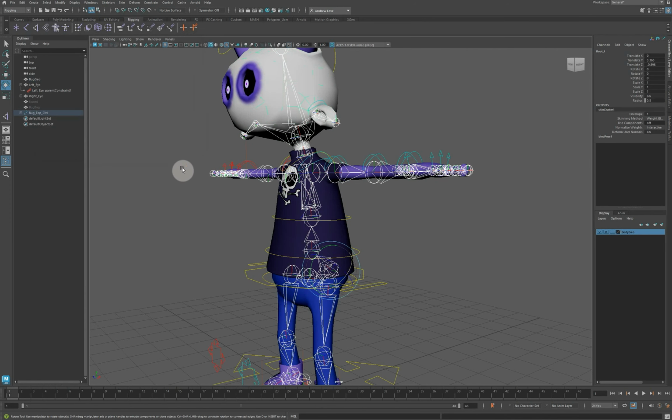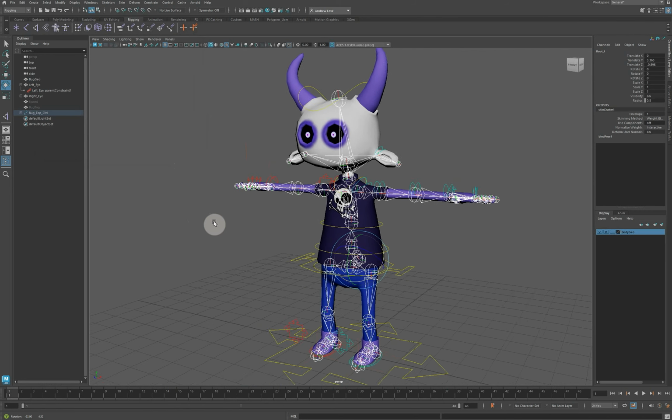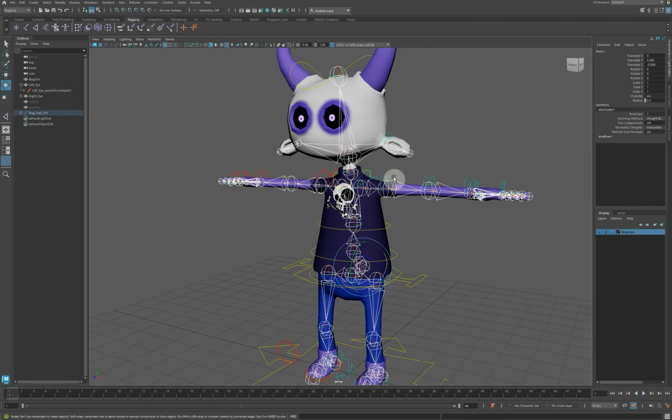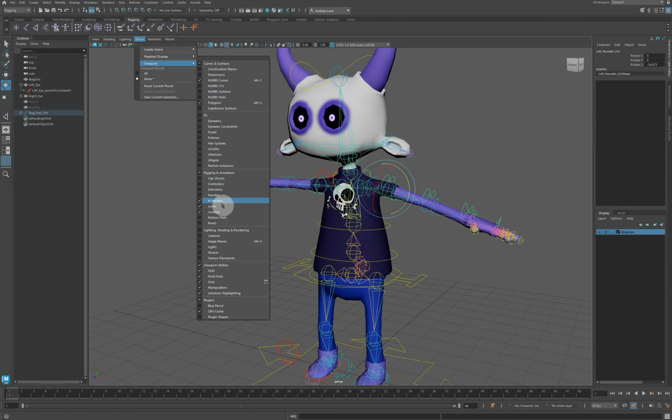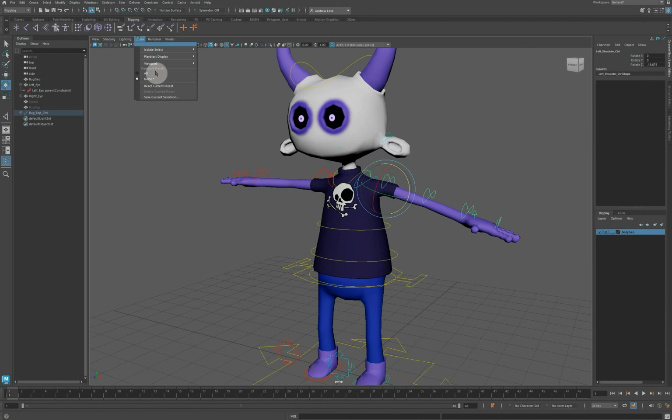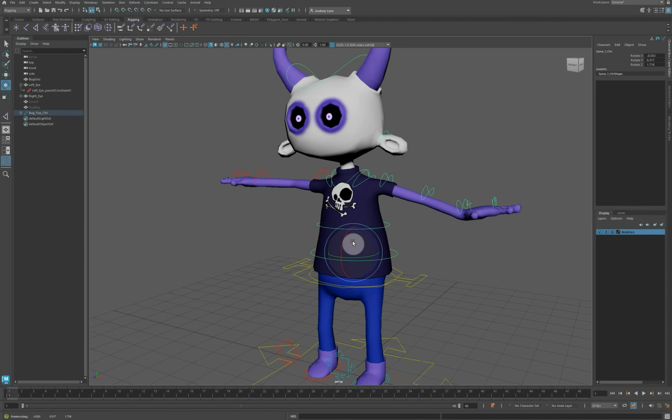So there we go. So now hopefully if I bend his arm, woohoo! Look, the skin follows. It's probably easier to see if I go viewport. Don't show me joints. Don't show me locators. Don't show me IK handles. Okay, and actually when you're animating it, you'll be like that. You'll have that locked off, so you can't select anything but the controllers.